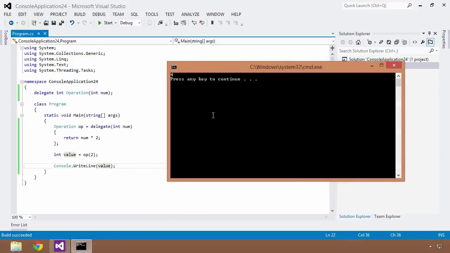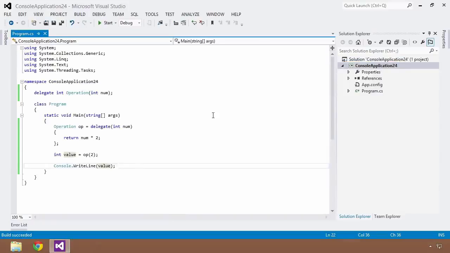Okay, pretty nice. So as you can see, you're given a lot of flexibility with this concept of anonymous methods and the ability to declare these methods inline and pass them around still as you would before, without having to write this extra method code down here if you want.